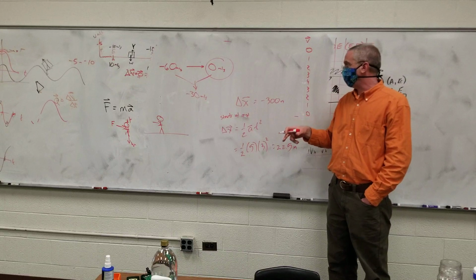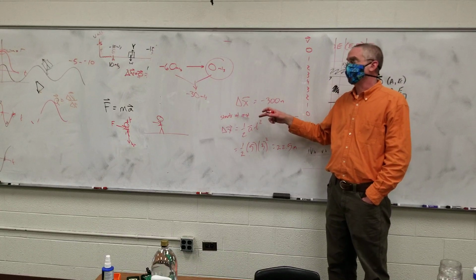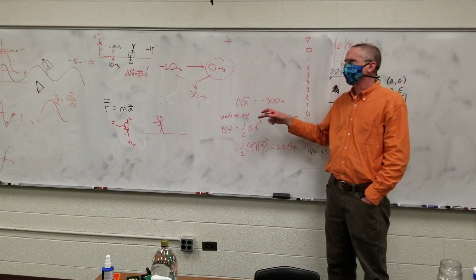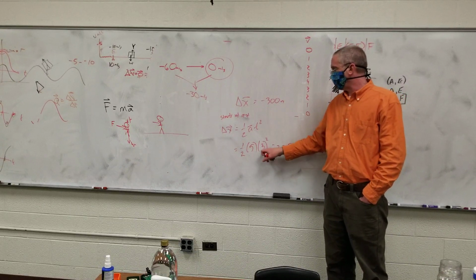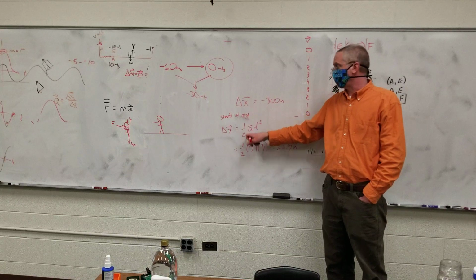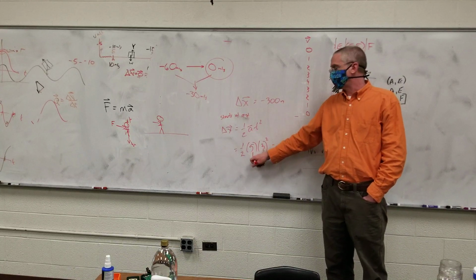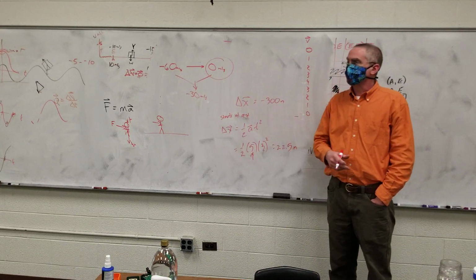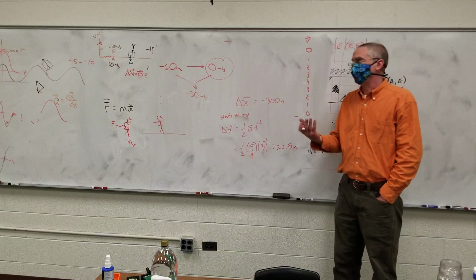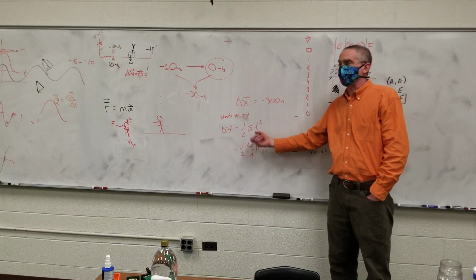Part C said, if it starts at rest, how far does it go after 3 seconds? And so the time was 3 seconds. It started at rest, so it could use this equation. This is the answer to whatever part B was. If you had a different value for part B, then I would expect a different number in there for your part C.